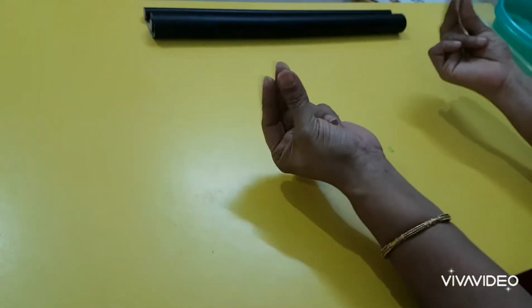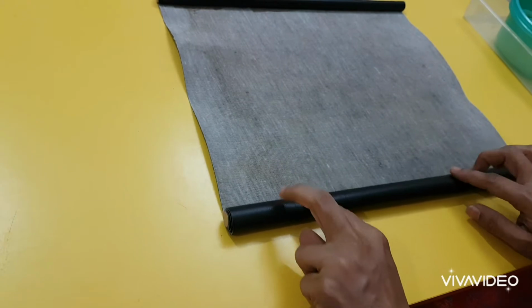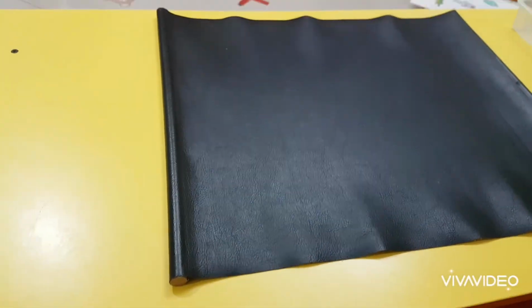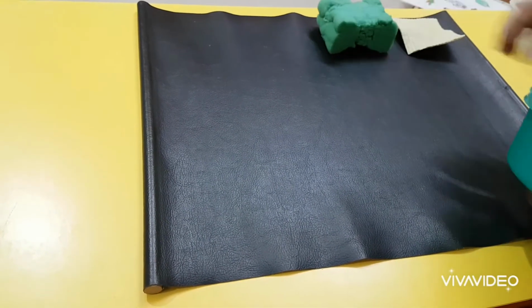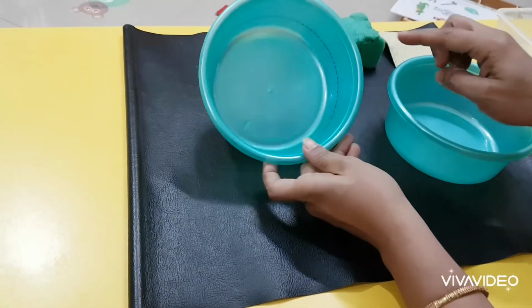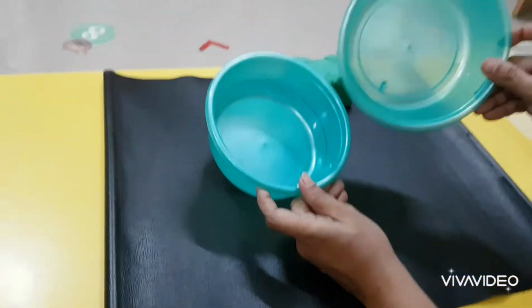Okay, let's get started. Oil cloth. You remember unrolling the oil cloth? There. This is the side we need to use. Next, I will bring the wiping cloth and keep it here. And from the tray, I'll take out the sponge and the two bowls. If you notice, there is one bowl with a black circular marking on it, and one without a marking.